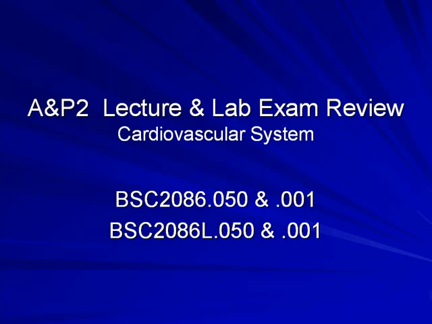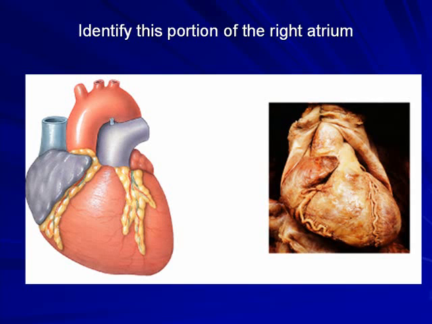I will begin with the laboratory portion of the examination review, and then I'll move to the lecture portion of the examination review. These are illustrations taken out of your textbook along with a gross anatomical photograph taken out of your textbook as well. Some of the structures I would easily ask you to be able to identify on the laboratory portion of the examination. I would expect you to recognize this chamber of the heart.